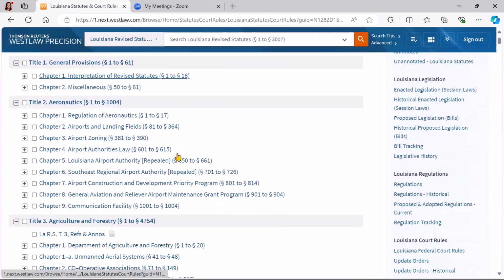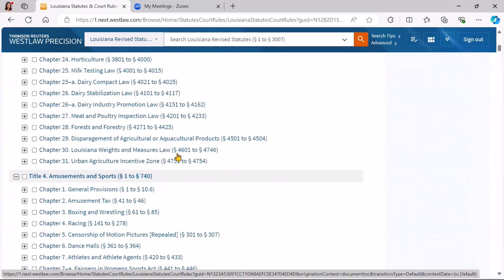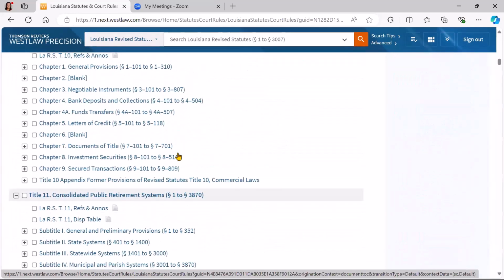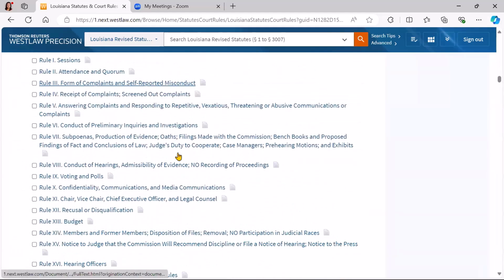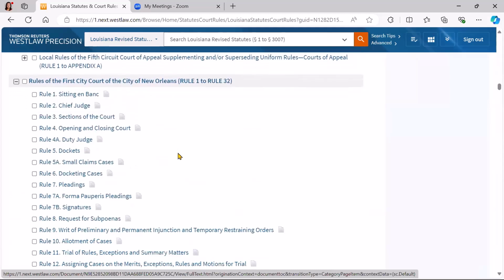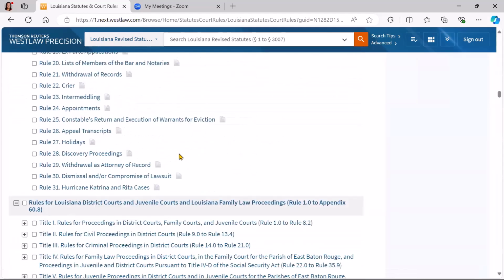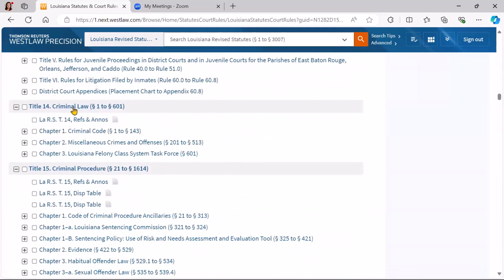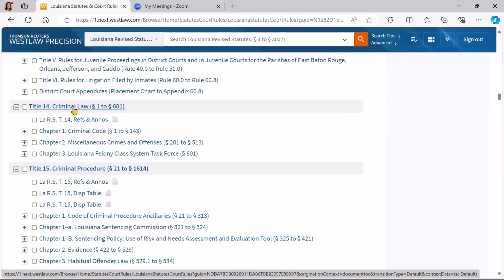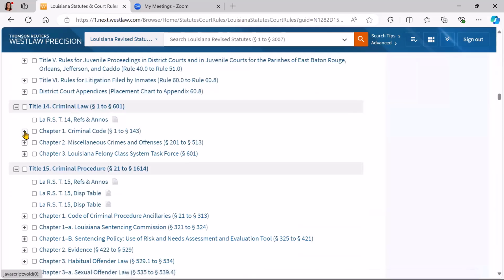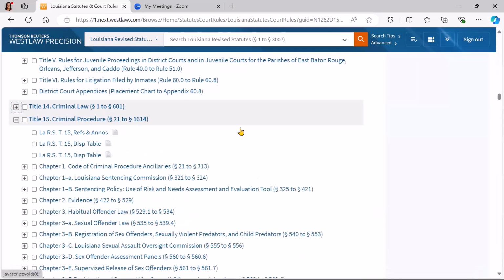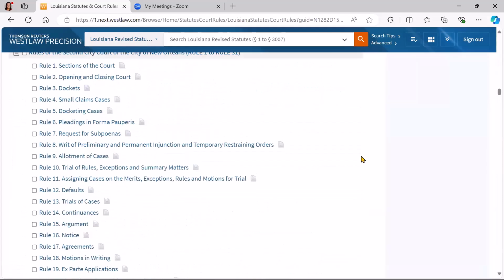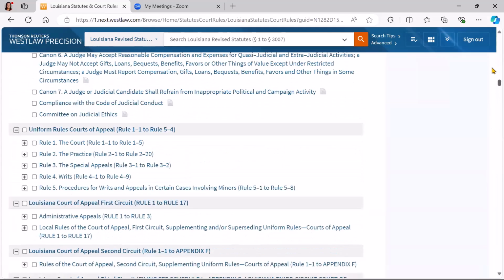So I could scroll down, going by title, looking for the criminal code, title 14. After all of the court rules, kind of scrolling a little fast here. And then here we have your criminal law, criminal code, and then I can begin opening it up by chapter and then by part.